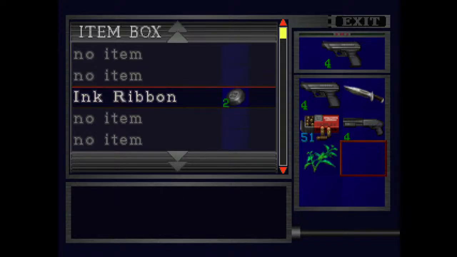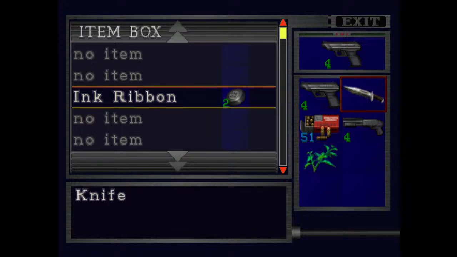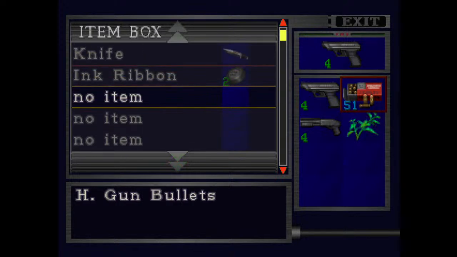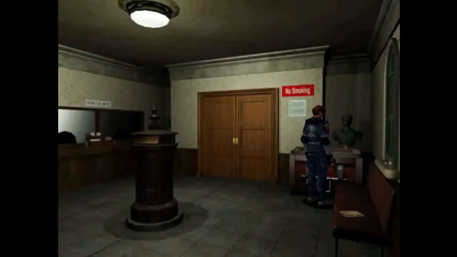What do we do here now then? Let's see, we've got a ribbon in the box. We still got plenty of ammo. We got a knife. I don't know. Normally I would put the knife in the box. The knife is the last resort for me, which I don't normally use. It's going to leave me vulnerable. But if we manage our ammo pretty well, that shouldn't be a problem actually. Unless you're into some knifing strategies, then you're probably watching the wrong video again. But you know, there's always a possibility. So let's see. I might leave the ribbon. Alright, so I think I may have been bitten once or something.